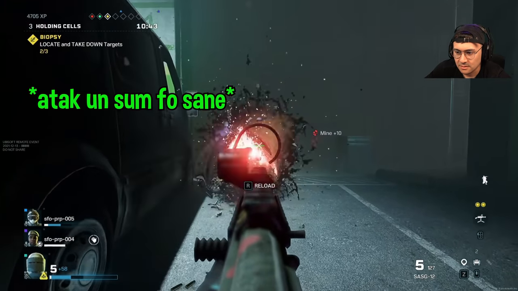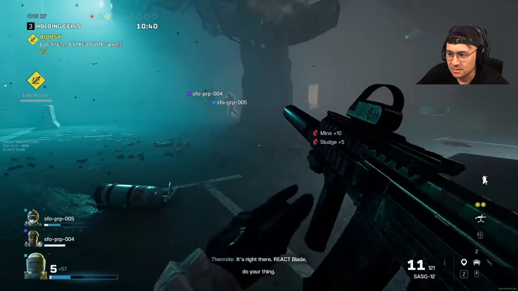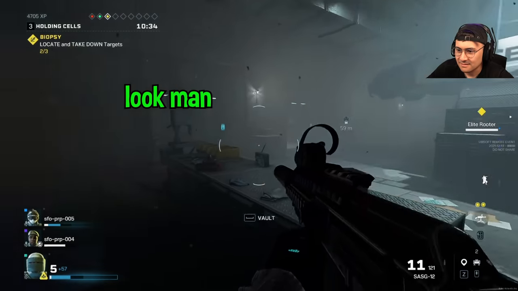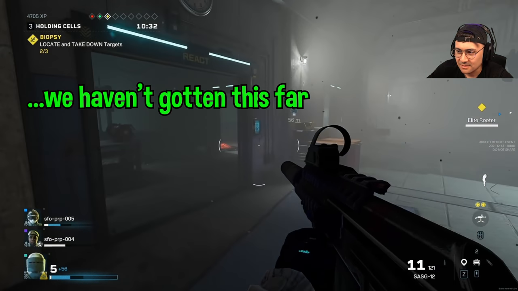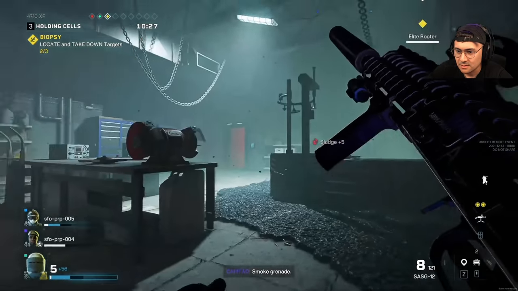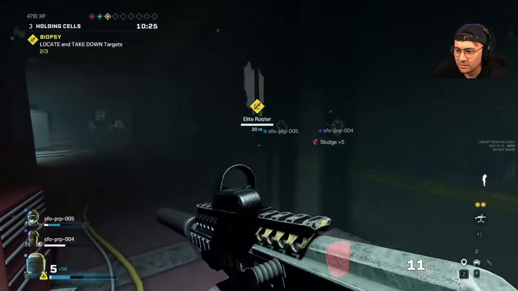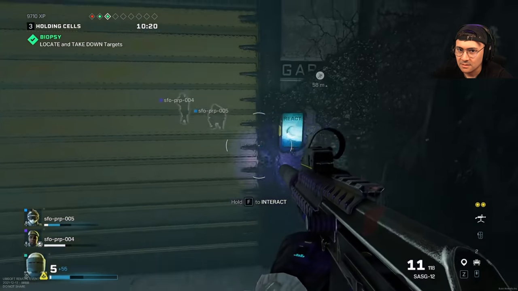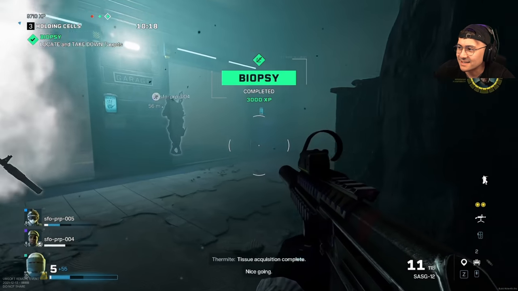I'm attacking another. You got it? You got a what? You gotta take. Right, I said nothing. I was speaking gibberish. Look, man, I'm very nervous, man. We haven't gotten this far. Like, this is true. Okay, I'm gonna get him. Got it? Yeah, baby! Easy, go, come with me, dude.